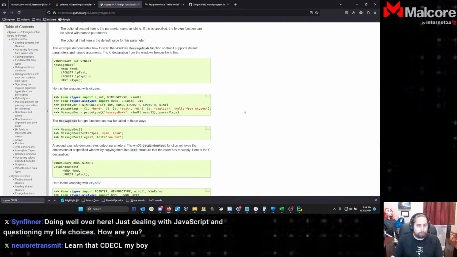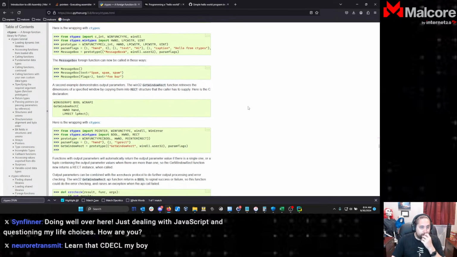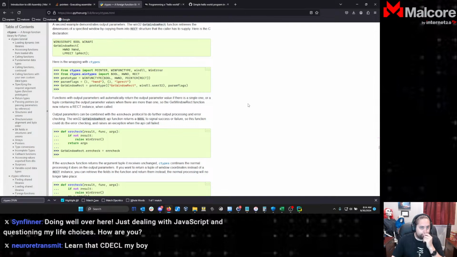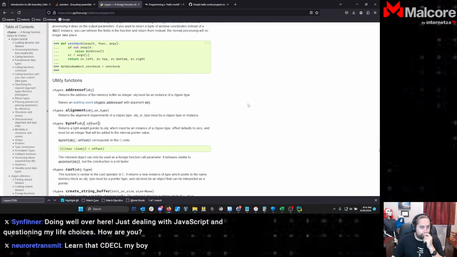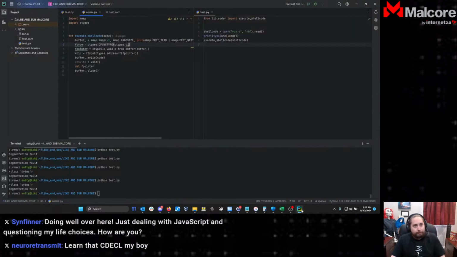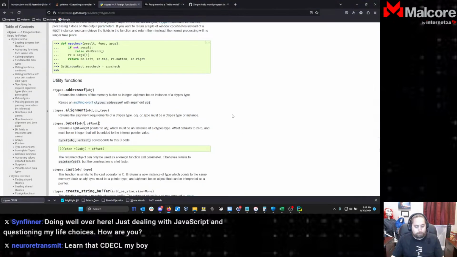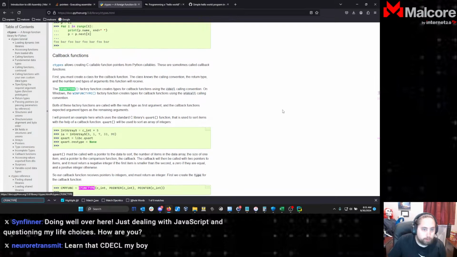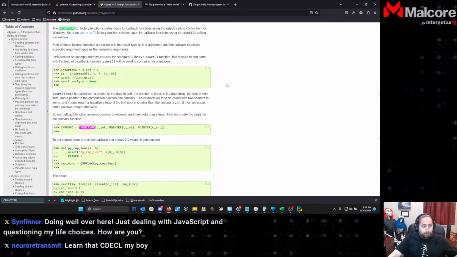C function type. C type for callback functions. Yes, C type for function. Great type for callback.